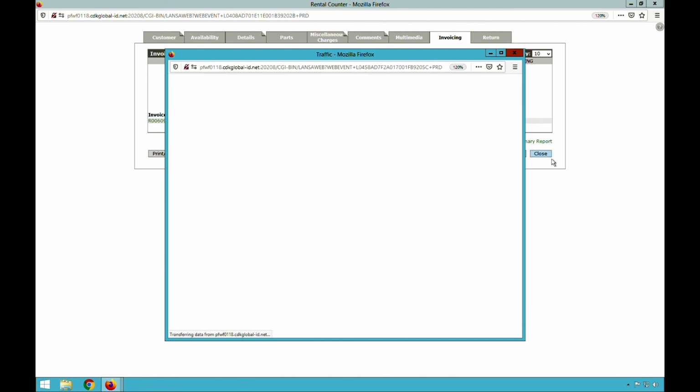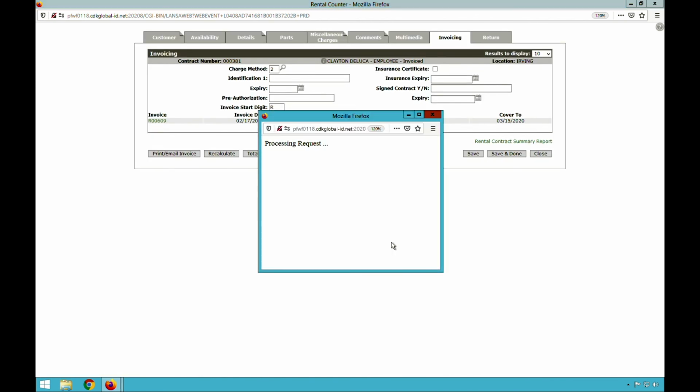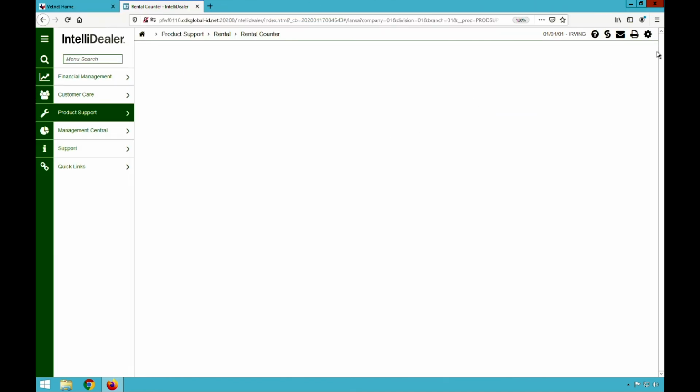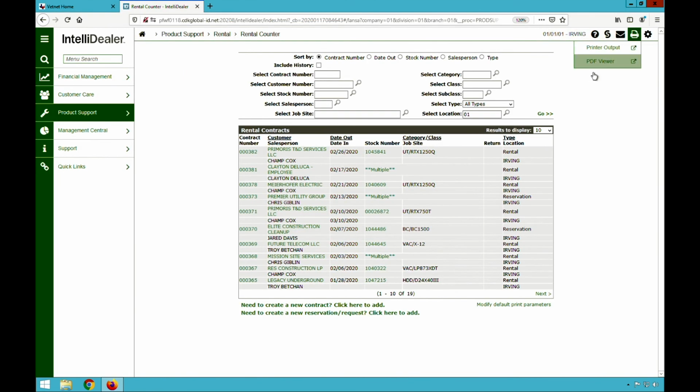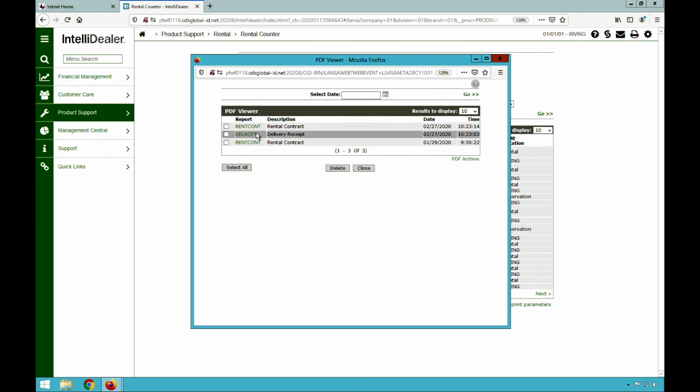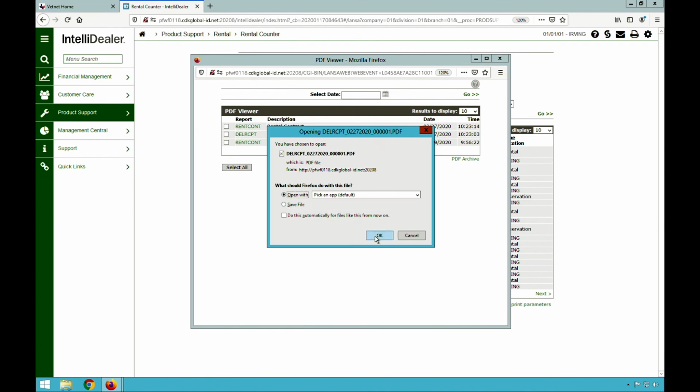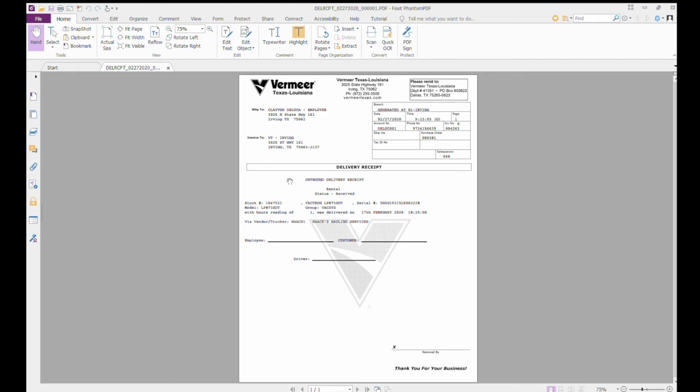So I'm going to save and exit this. There we go. I'm going to go ahead and close out of this one more time. There we are. So I have both of those printed. I'll go up here to my PDF. And there's my rental contract. I'm going to go ahead and check out my delivery receipt right here. Here we are, just to show you what this one looks like. As you can see, it shows that it's an outbound delivery receipt, and it does show the hour reading of 1 was delivered at whatever day that we put in at whatever time, via the vendor or trucker right there. And it does have signature lines for your employee, customer, and if so required, a driver as well.